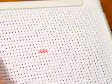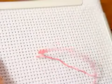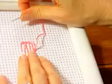When you've completed all the X's on the first row, simply drop down 1 row and stitch the next row. Again, just stitch 1/2 of the X for each stitch on the row, then complete the X on your way back. When you've completed an area or have run out of thread, you will need to end off. Turn your piece over and run the needle under 4 or 5 stitches and trim the tail. You never use knots on the back of your stitching.